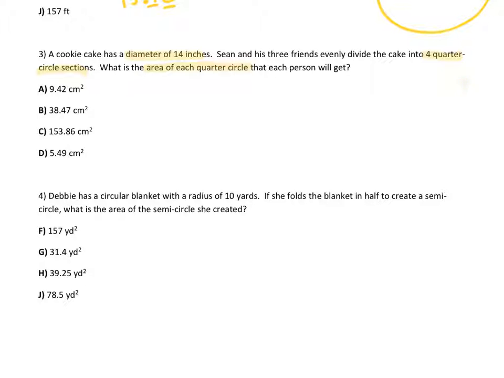So first of all, I'm going to draw my picture, and I'm going to label my diameter 14 inches. Okay, my formula is A equals pi r squared divided by 4. You still find the area of the entire circle, and then you divide it by 4. Okay, so this is 14 inches, just in case you can't read that. Okay, so my information, I know pi. Pi is 3.14. My radius, here's where a lot of the mistakes happen that I saw. It's not 14. It's half of the diameter, which is 7.